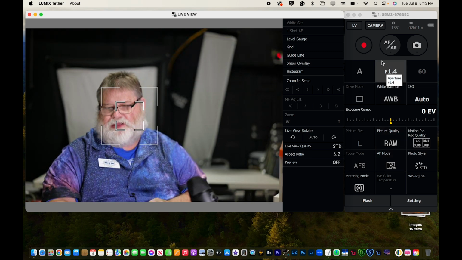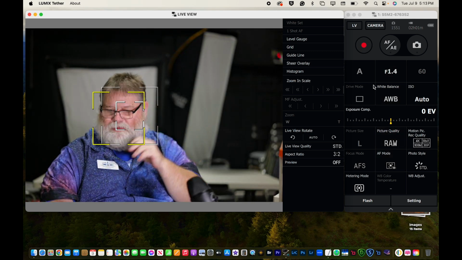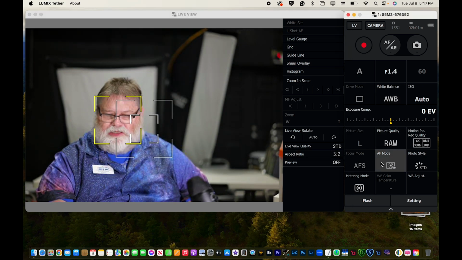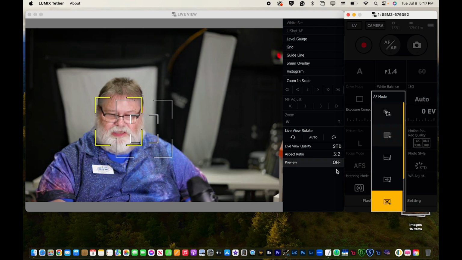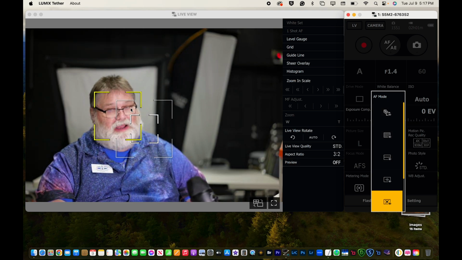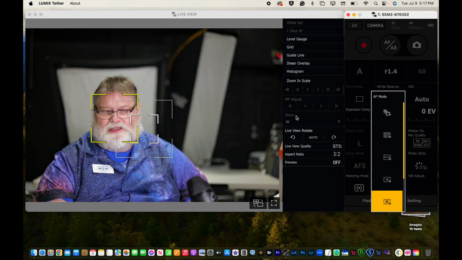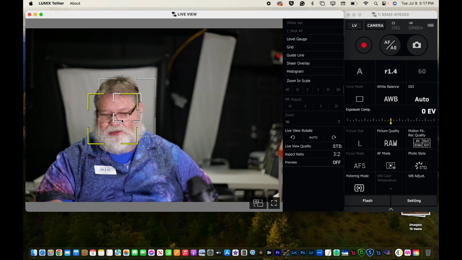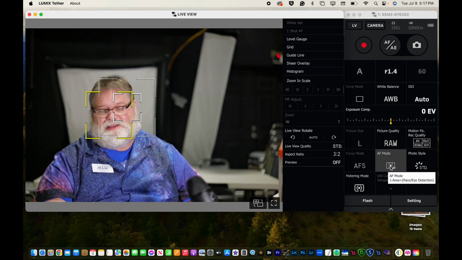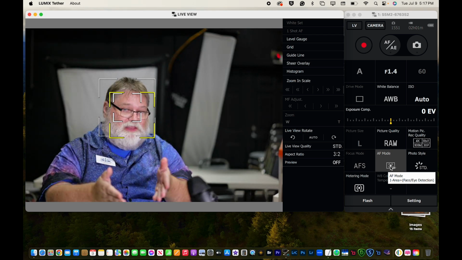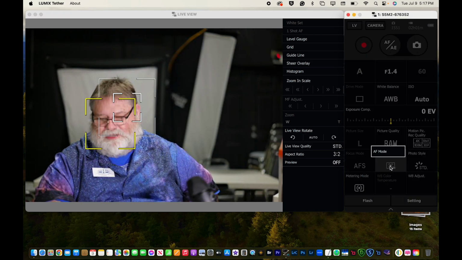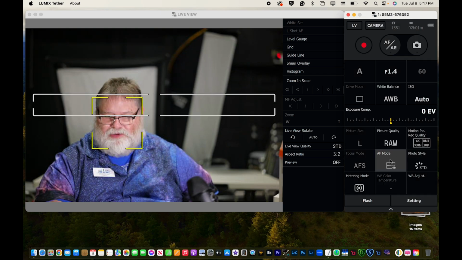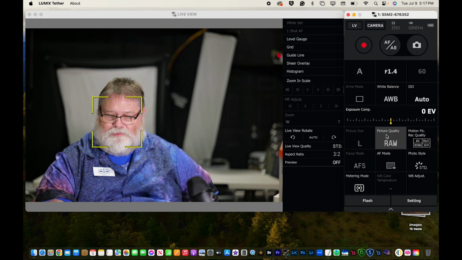So the idea is I'm showing you how I typically have the settings for my cell phone. Right now, the focus mode is set to autofocus single, which is what I usually shoot. Right now, it's set to tracking so it can find me. That's why you see all these little boxes. I know it's kind of distracting, but that's what you're seeing because I'm looking through the camera's live view. I can change this around to different focusing options if I want.